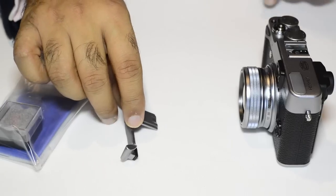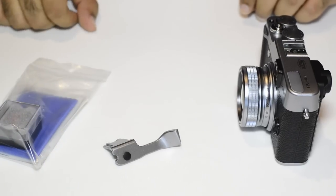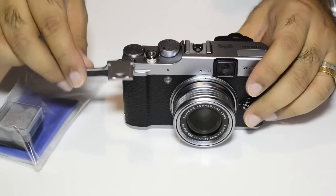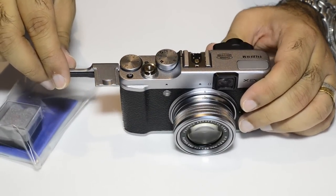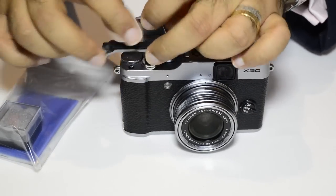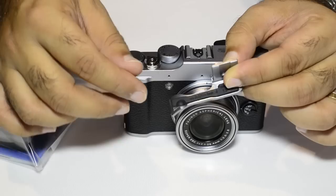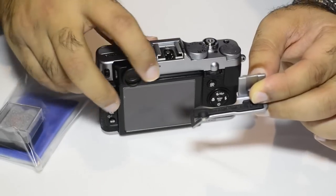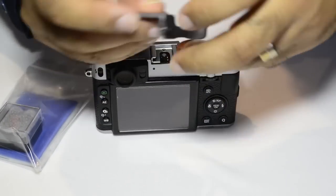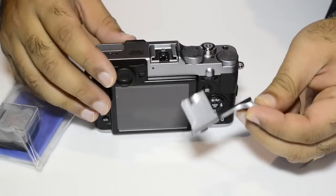It's a very neat little gadget meant to go onto the back of the X20 to add support for your thumb, and it slots into the top holder. The product is very nicely finished — it matches exactly the Fujifilm steel finish. I've got the black and silver Fuji X20, so it matches that exactly. It's got a lovely solid unibody feel, with a nice rubber strip at the back with the words 'Match Technical EP6S' etched into it. Notice the little groove, which accommodates the groove on the back of the camera.